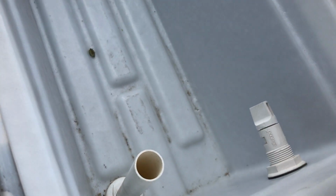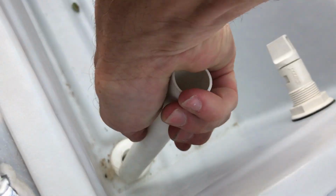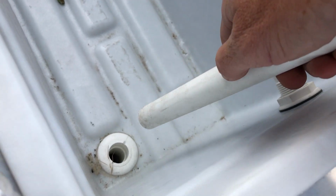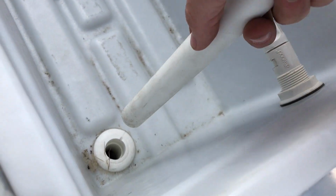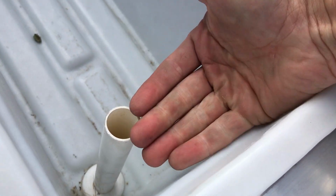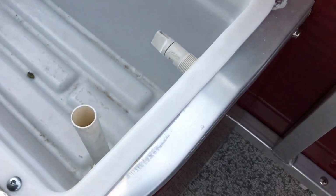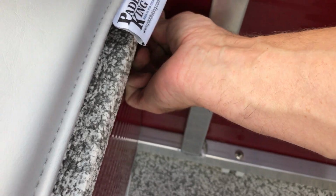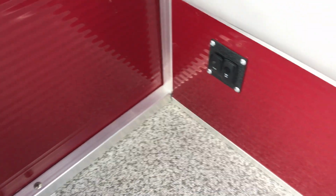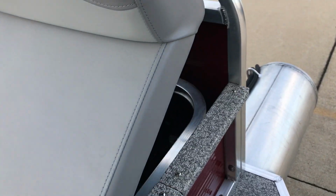If you want to use this as a cooler, you can fill it full of ice. When you're done, just take this rod right here, twist it, everything will drain right out of the bottom of the boat into your lake. And when you're done, you can simply just put that back in. But this is the level that when the water gets full will drain off in here. So we'll shut this. That'll snap into place just like that. Now, under this side is these seats just fold forward.